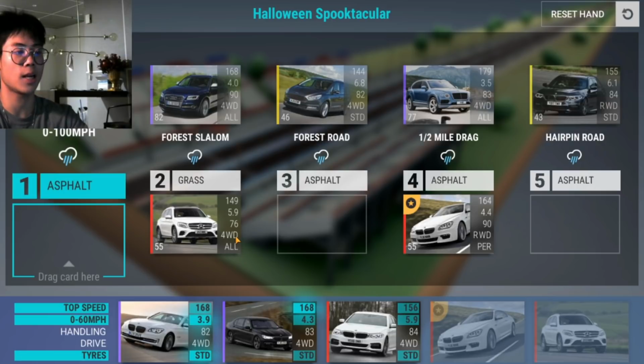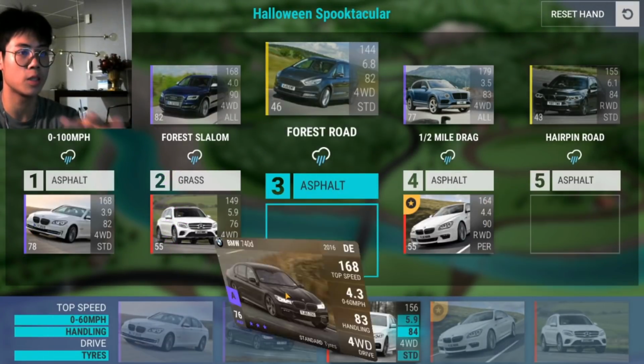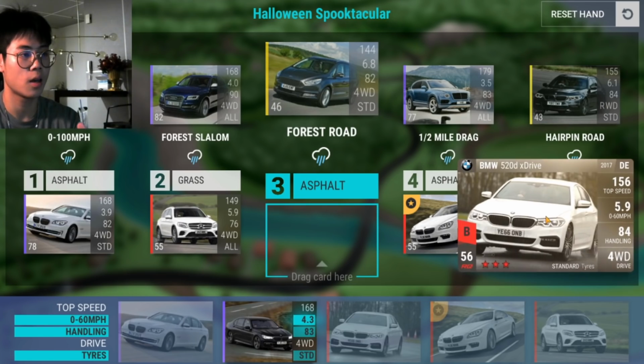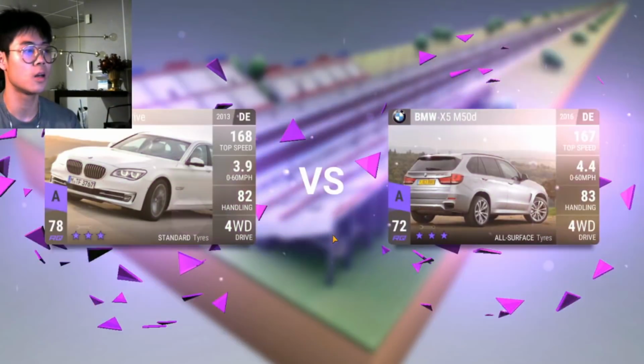And I'm gonna lose a lot against that Audi on the Forest, the Hairpin, and the 0 to 100. So this has to win, and this has to win, and this has to win. It just depends on where I put where. So I'm gonna put you on Hairpin, I think, and I'm gonna put you on Forest. It might have even been better if I switched it around. Who knows? But let's give it a shot.